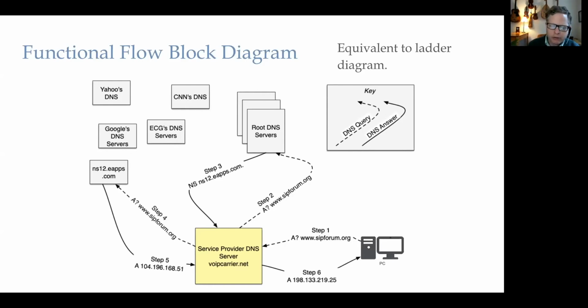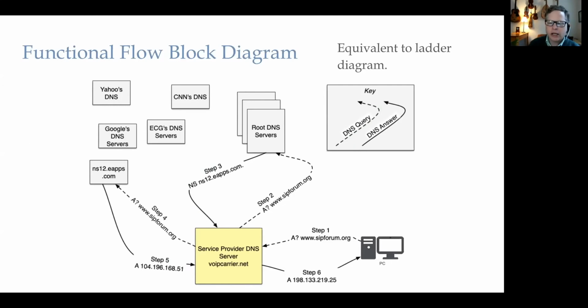And this diagram shows us this in a format that lets us draw it out spatially. So it lets us represent different functions on our diagram in different places and indicate that the ns12.eapps.com is really living over here and the root name servers live there, but there are a lot of root name servers. We can use different formats in our key to show different kinds of arrows. But you can imagine taking this and turning this into a ladder diagram as a sequence of events.